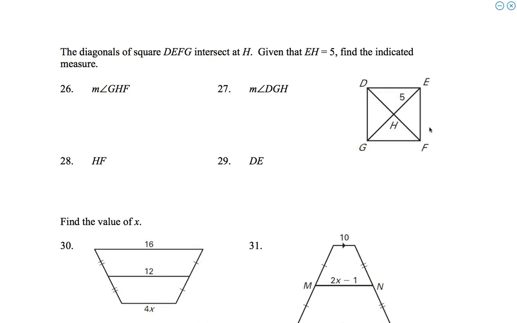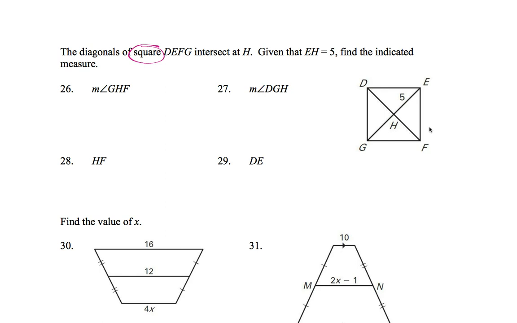And all these answers are already located in the Schoology folder, but there's no work shown. It's just raw answers, just an answer key. All right, the diagonals of a square. So now we get those properties from rhombus and rectangle all in one.